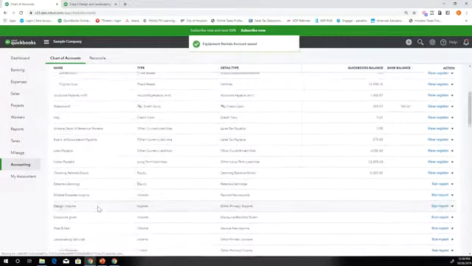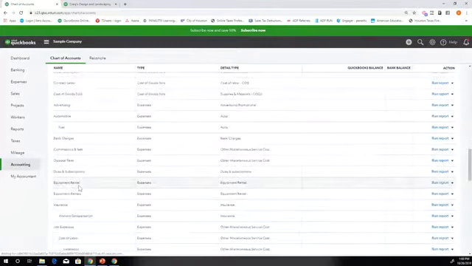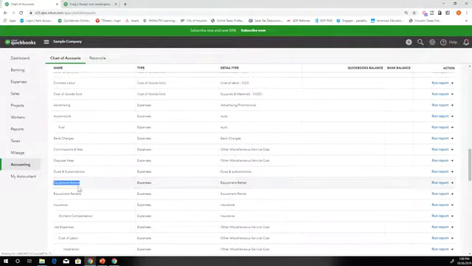So now we're going to have expenses going into both equipment rental and equipment rentals. But we know that they're the same item, okay? And we know that we want to merge these two, okay? So what we do is we have to have the exact spelling of the one that we want, and we want to keep this equipment rental right here.